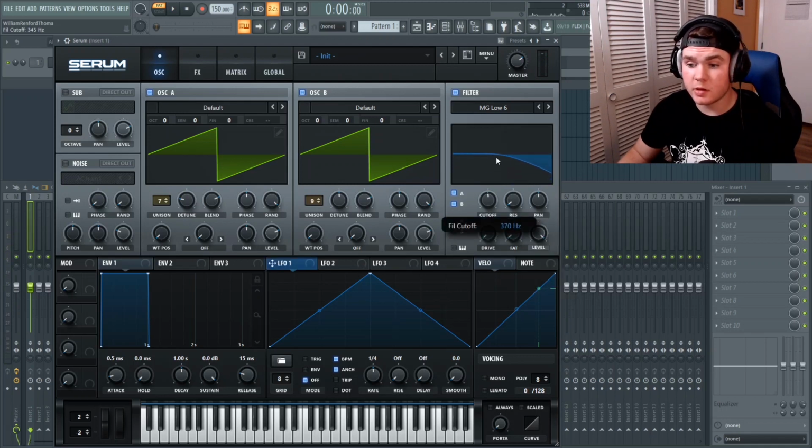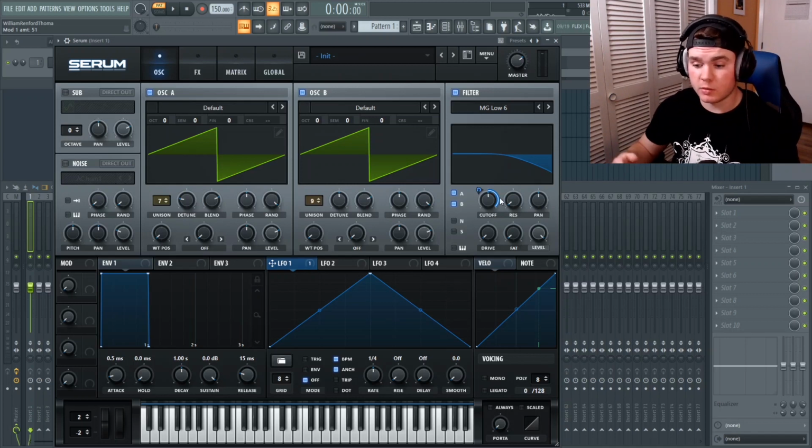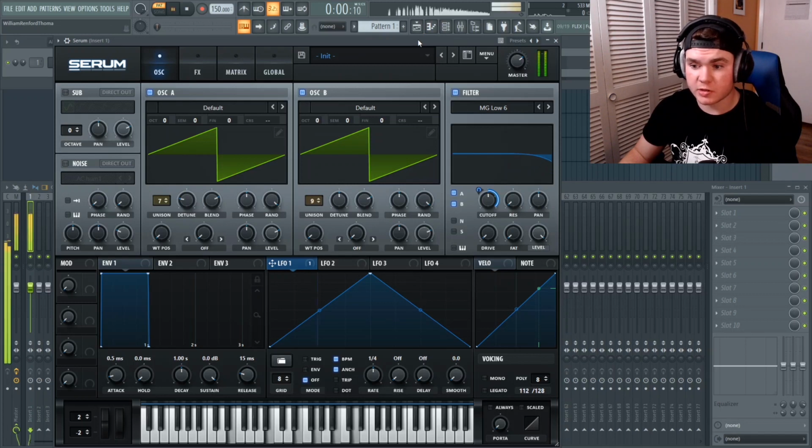So what's going to happen here is we're going to bring the cutoff about halfway. We're going to assign it to LFO1, and we just want to make sure that it's like this. Now, if your cutoff was halfway and you got a modulation like this, all you have to do is hit Shift, Alt, and click to change it from a bipolar to a unipolar. This is a unipolar one. Uni means 1, bi means 2. I get that confused all the time, but this is a unipolar modulation.